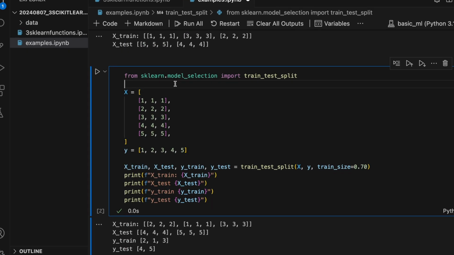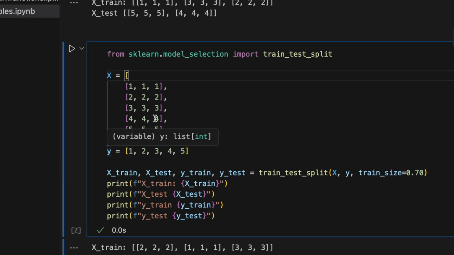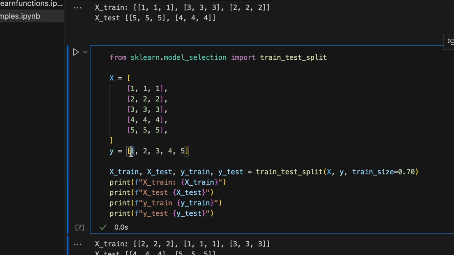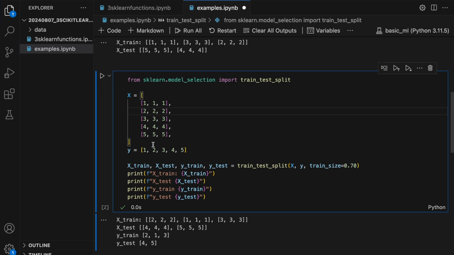I use the variables X and Y here because in machine learning, typically X is used to store the features and Y is used to store the labels. For example, the algorithm will make a prediction using this data, and the correct answer is 1. And same for all the rows. Y represents the correct answers, and X is the data that we're making predictions from.